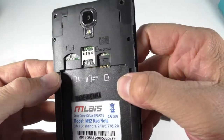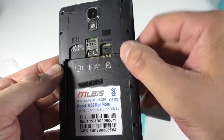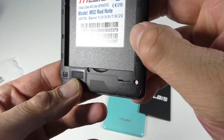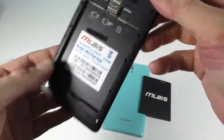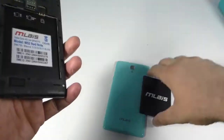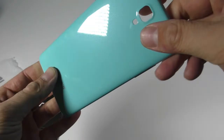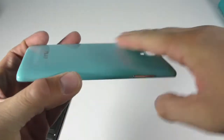Let's take a look behind the cover. We do have dual SIM — it's a dual standby device. The micro SD slot goes right in there. We have the IMEI and model number here. This is the rear speaker, and here is the camera and flash. It is built really really well — it doesn't move or squeak at all. The battery is pretty big and so is the device.